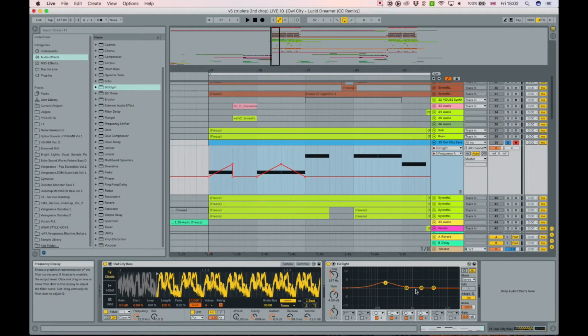So if we grab maybe another one and notch it this time instead, and then automate that going downwards, that might sound cool. Yeah, let's copy that over. Let's have that going up this time.